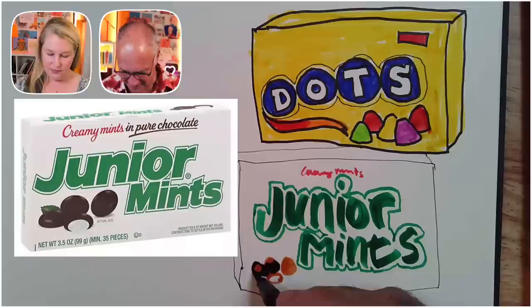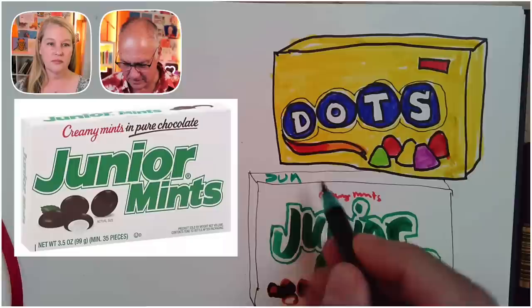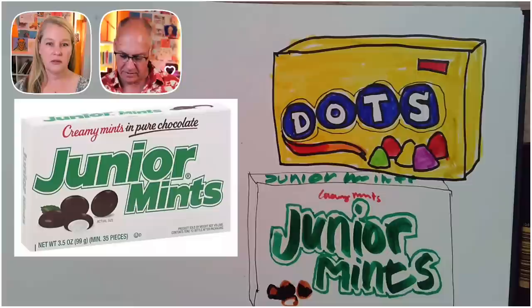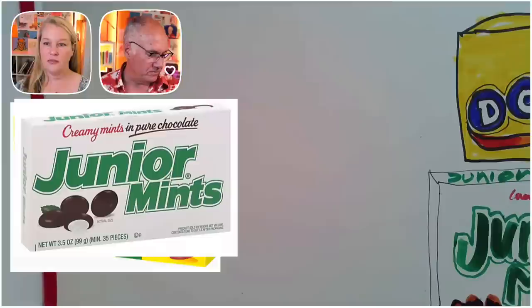Yeah, see, that's a more satisfying version of this. Creamy mints in pure chocolate. Now, these are just obviously American candy, so I don't know if they're all available globally. Probably not. But let's move on to, let's do Twizzlers.